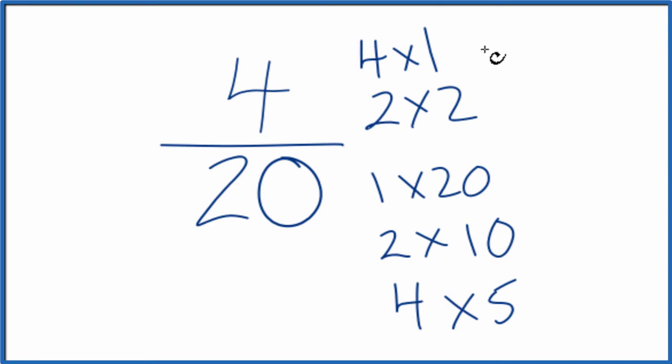So now we're going to find our greatest common multiple in the numerator here and the denominator, and that's going to be 4. So we'll divide 4 by 4 and 20 by 4 and that'll simplify the fraction 4 twentieth.